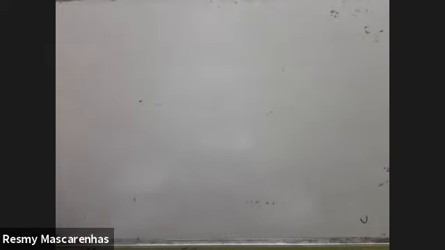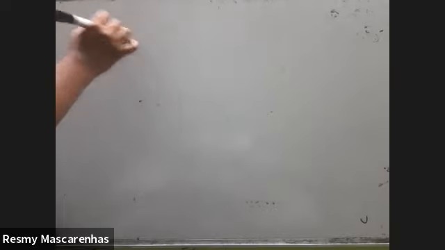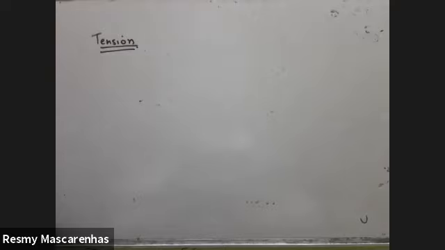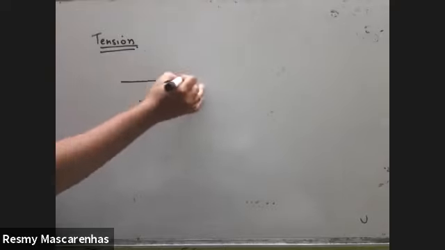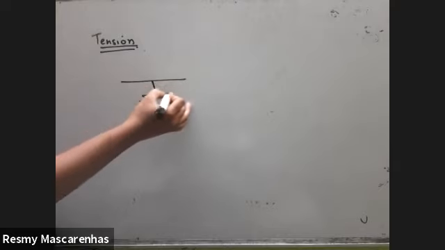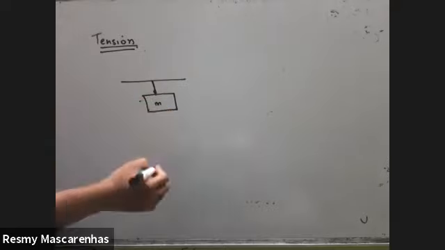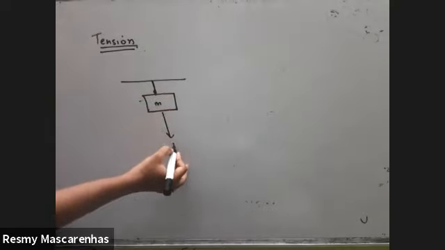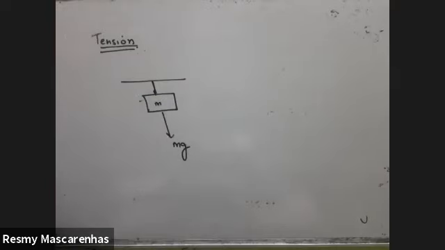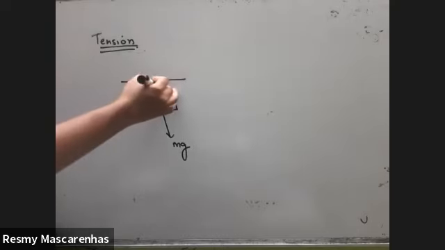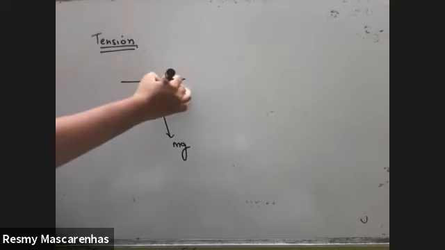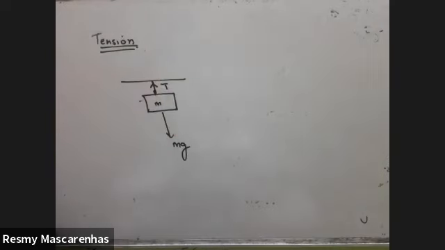In the previous class, we were solving problems based on how to calculate the tension. We know that anytime any object of any mass is hanging or clinched to any fixed surface, there is always gravity pulling it down. But this object doesn't fall because there is an equal force pulling it upwards, and that upward force is called tension.